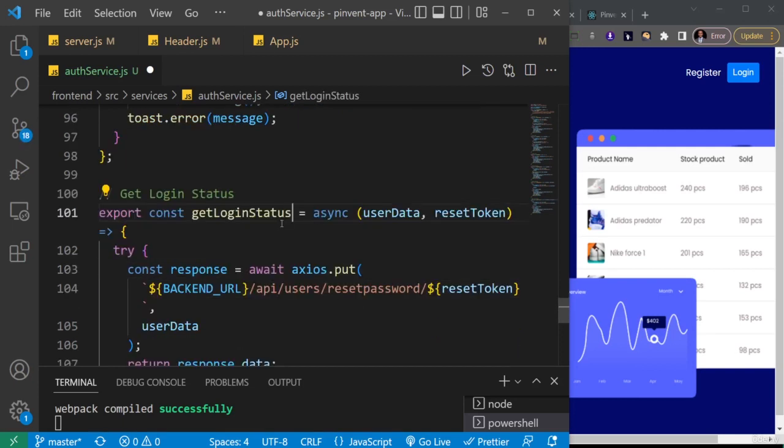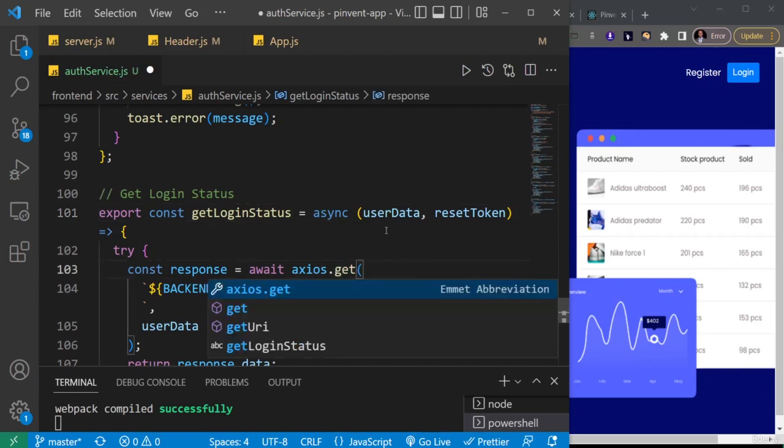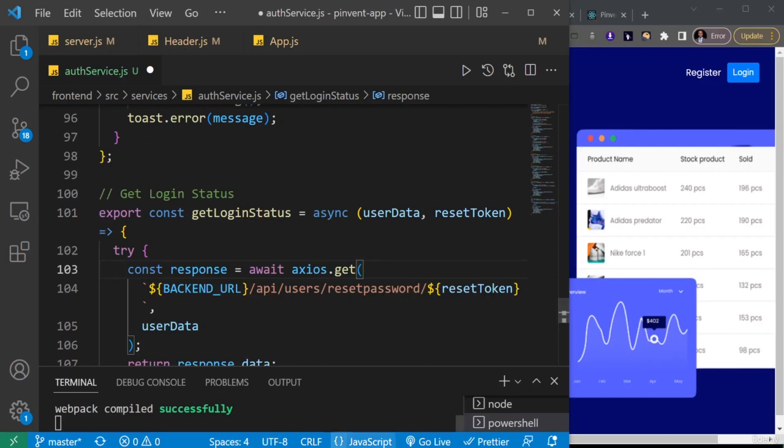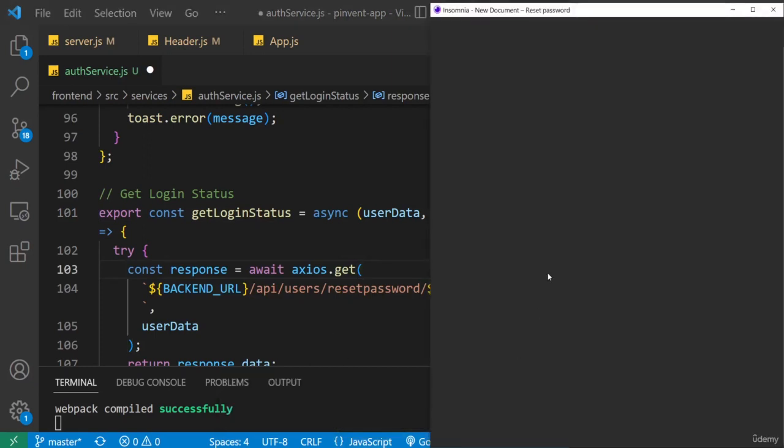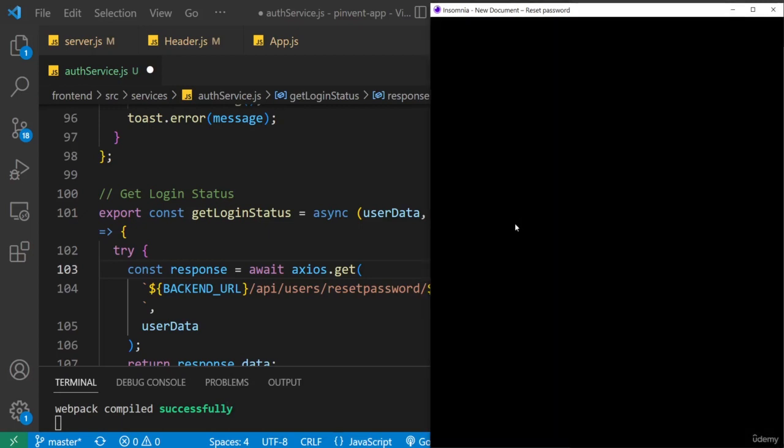Good. Now to get the login status, we are going to query, so I'll say Axios dot, it's not a put request, it's a get request, if you remember. So get, and then the URL we are querying is, let me do a quick reminder. So I'll bring up this file here, and you see where we did the get login status.